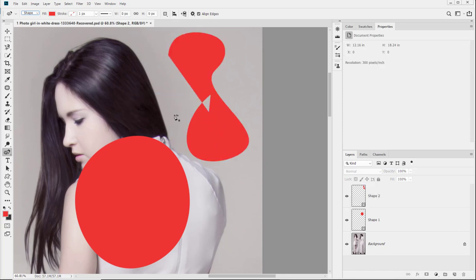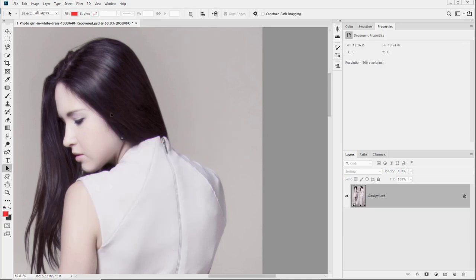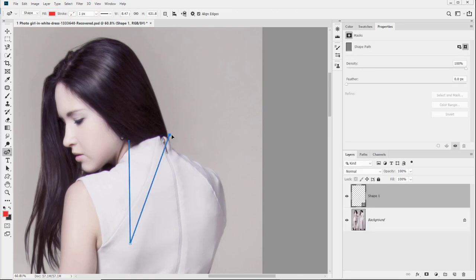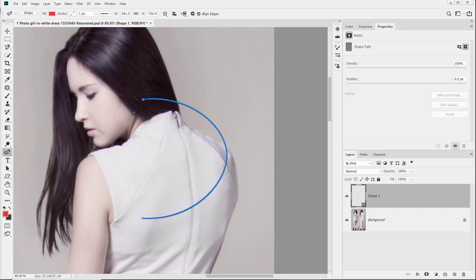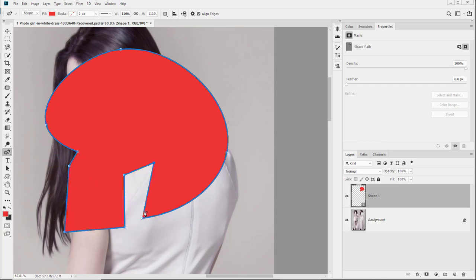You can do some of the same tricks as before, or at least you should be able to. Though as you've seen with my version of Photoshop, it's not necessarily the most stable with your pen tool, so do watch out for that. And grab that again. All right, so if I click, I see it has some issues figuring out the rubber banding. I should be able to move around my image with spacebar. If I click and drag, I can change the shape of the curve until it's where I want it to be. If I alt-click, I can have points. And then there we go. That's about all there is to the curvature tool.